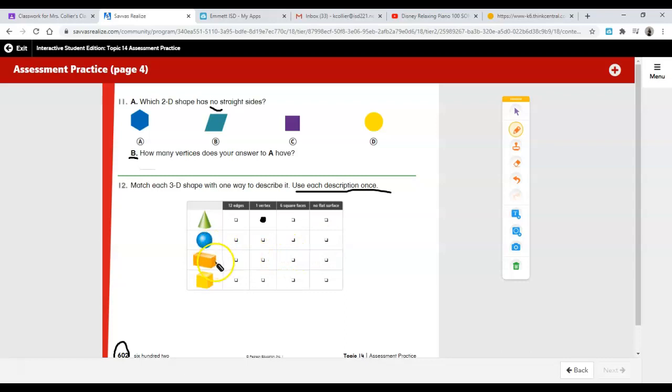Then for a rectangular prism, you would only have 2 answer choices to choose from, since the sphere would also eliminate one of the choices. So when you get to a cube, there should be only one of these answer choices that has not been filled in. And boys and girls, once you finish that answer for number 12, you are all done with your practice assessment. And then you can begin the computer assessment.